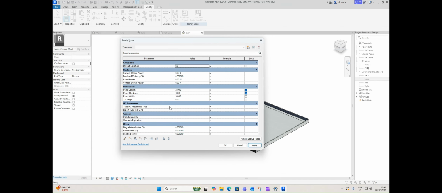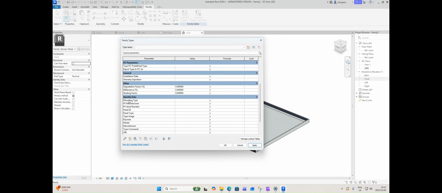So yeah, that's it. So like I said, in terms of the datasheet information, we have 6 types of parameters that we associate with our family. The first one is identity, and this includes the PV manufacturer, serial number, panel ID, panel type.